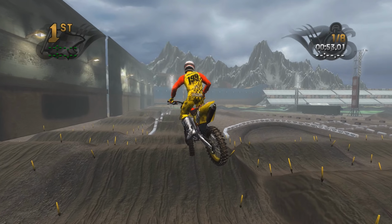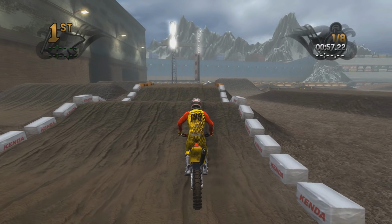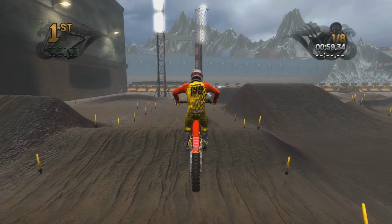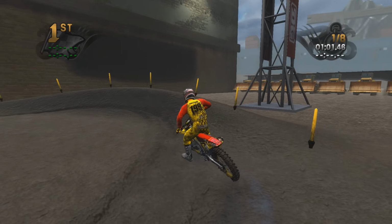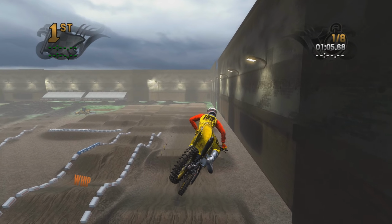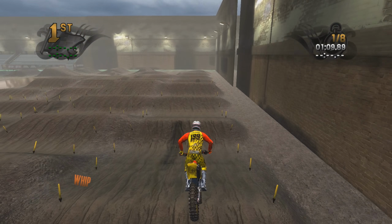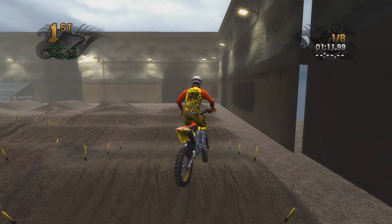And then here, I think we try to go for it. So you can actually triple up onto this table. We did kind of come up a little bit short, but it wasn't too bad. So a lot of different line choices. And then on the next lap through that section we just went through, there's actually another timing through there. There's all kinds. So if you mess up and have to roll something and try and get back into a rhythm, you can change your lines up.